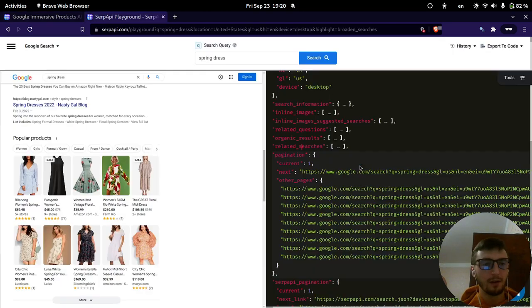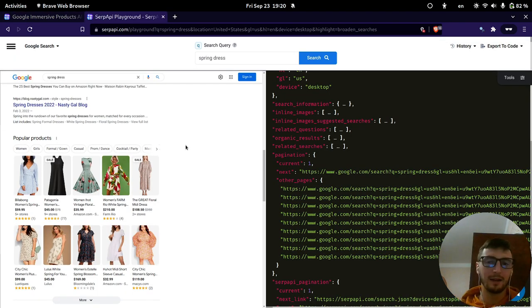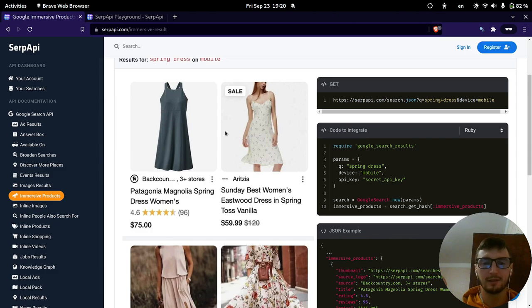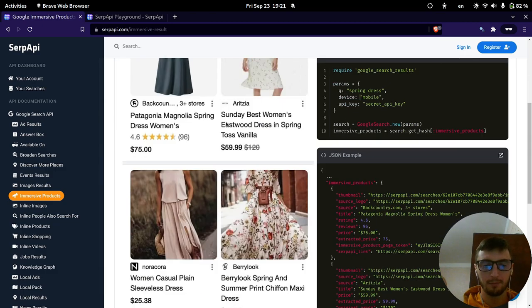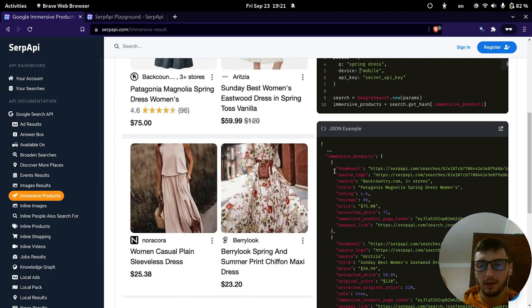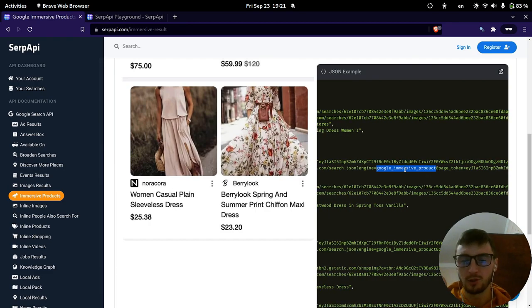It's broken. Yep. Right now, during this stream of the SerpApi podcast episode 3, I showcase how some of the parts of SerpApi are not working. I guess there is already some bug report on SerpApi public roadmap. Right now, I won't go check, I will simply showcase what we expect to be extracted. So we can extract thumbnail, source logo, source title, rating, reviews, price, extracted price, immersive product page token that can be used with another engine that we support.